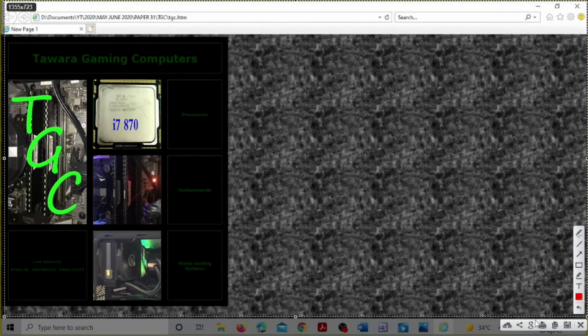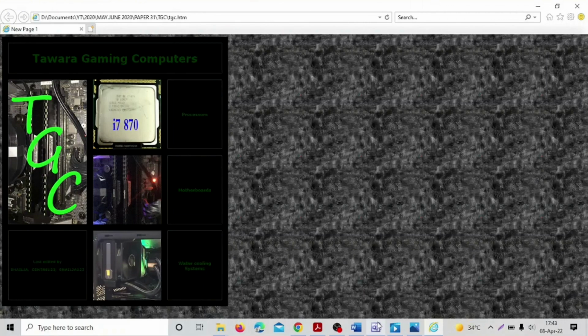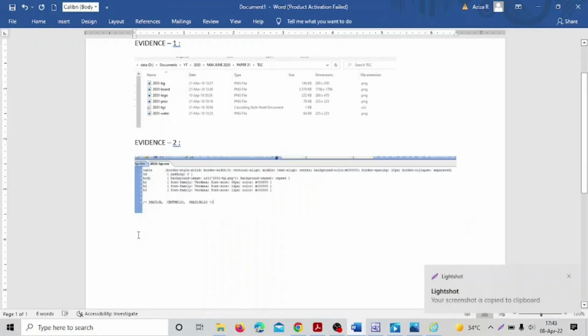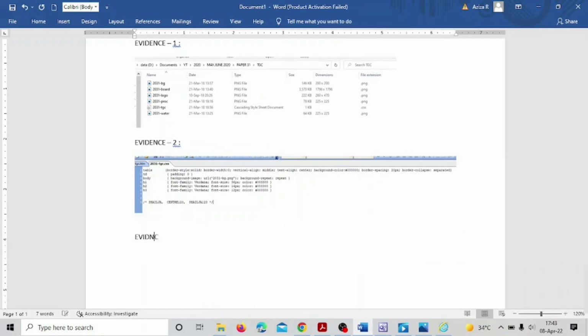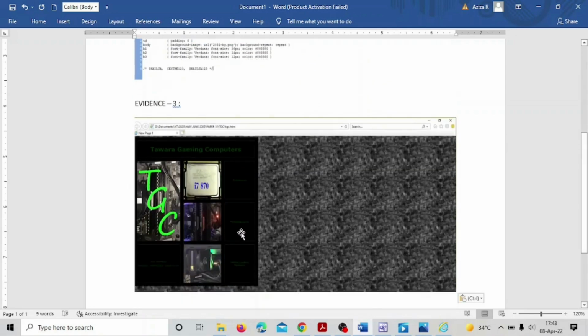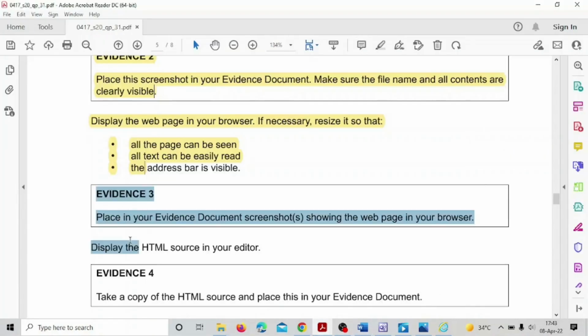Then go to your evidence document, and this will be my evidence 3. Yeah, this is the web page. Look at that. Perfect. Now let's go to the question. Evidence 3 is done.